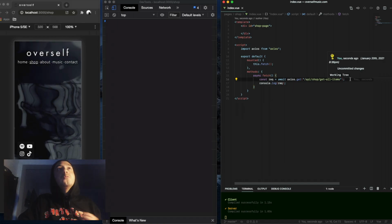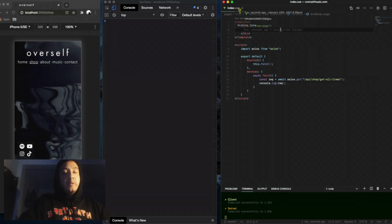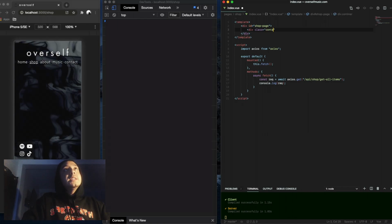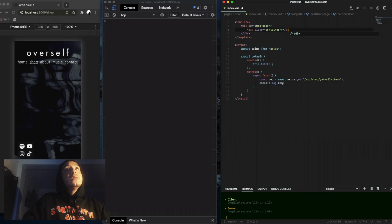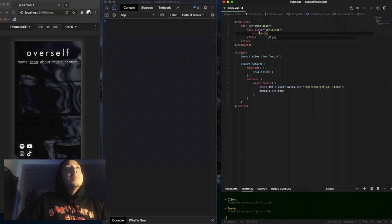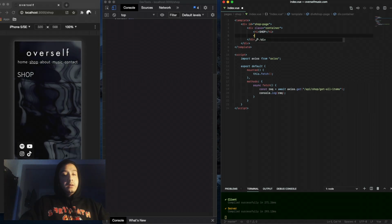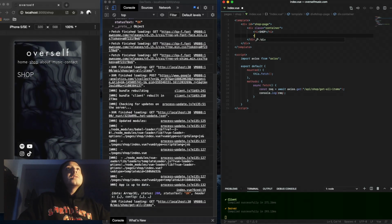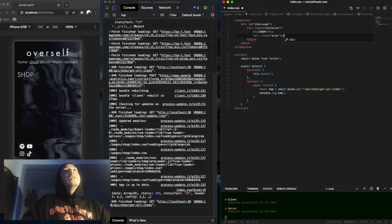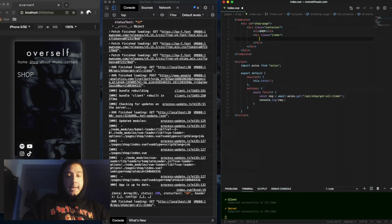Now what I want to do is grab each one of those and display it, just kind of show like a grid. First, let's give our page a title. Everything needs to be inside a container so it stays within the bounds. And now let's give our page a title. So this will be shop. There it is. And now let's display all of our items. Let's first wrap them up. We could call this items.